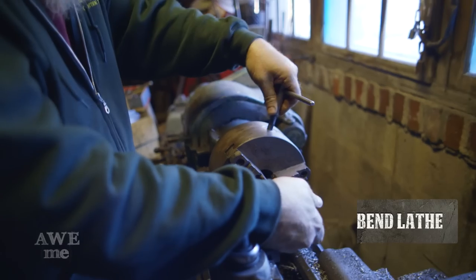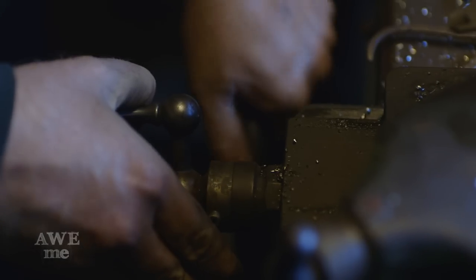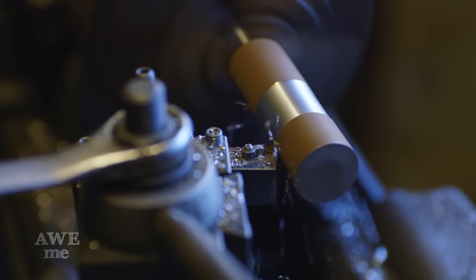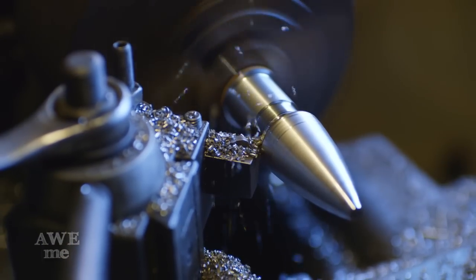So for the pommel on Master Yi, Sam's already forged out a couple of the points that go to the left and right. I'm gonna be basically turning a spike out the top, and then we'll probably do some faceting on it to get it to fit. It'll lock down into a pipe section that'll become the main part of the pommel. All of that's gonna get welded solid, and that'll hold the whole sword together.